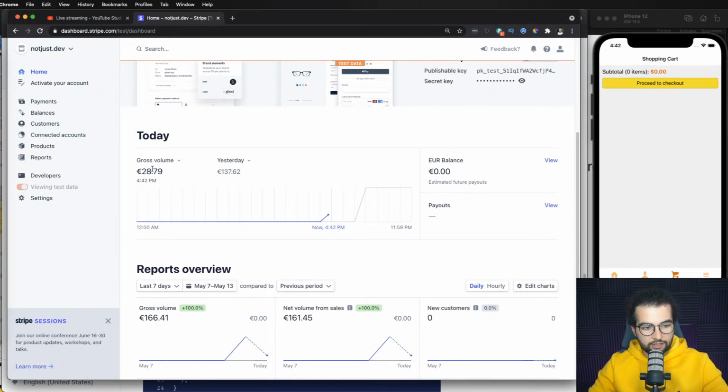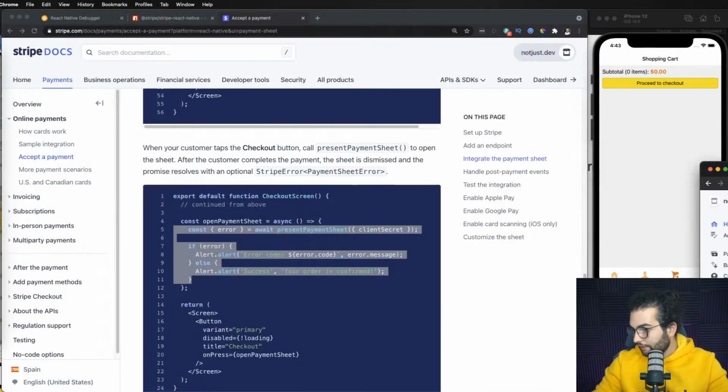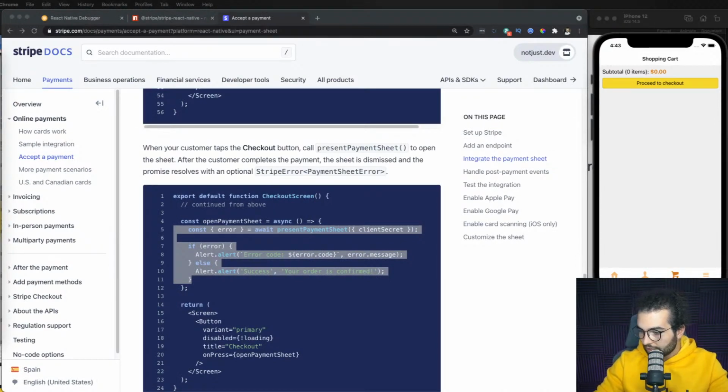It was $35, which equates to 28 euros. Make sure that you are viewing the test data. Yeah, the order was successfully confirmed on the Stripe side.